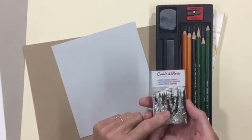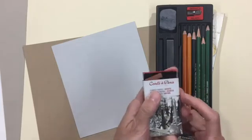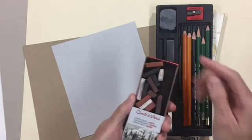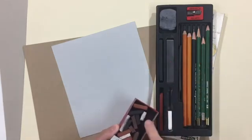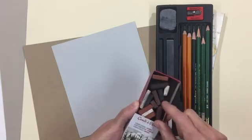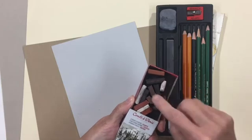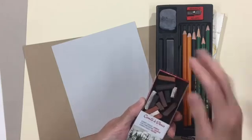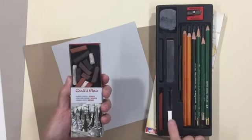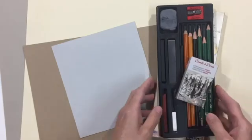This is just optional, and basically it comes with 4 different colors in this box. And mine are a little bit of a mess, but you can still kind of see the colors that are in here. We have the same red tone and the white, but it also comes with a black Conte crayon and a brown tone as well. So it gives you a couple more options with Conte crayons. Again, this is optional. You can do your entire drawing project using just these 2 Conte crayons and your charcoal sticks that are in your drawing kit.